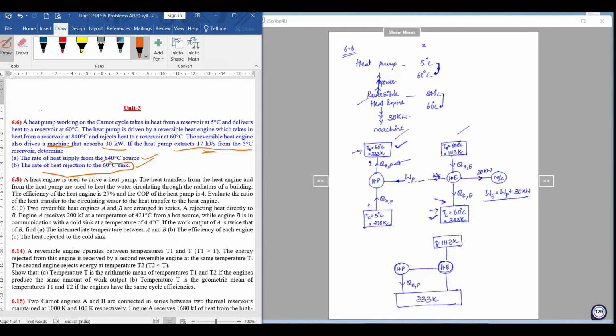సో అప్పుడు ఏంటి, ఇది మన QH ఆఫ్ P ఇందాక ఇక్కడ రాసుకున్నాం కదా, ఈ QH ఆఫ్ P ఇప్పుడు ఇక్కడికి వెళ్ళింది. ఇది 60 డిగ్రీ రిజర్వాయర్ కాబట్టి ఓకే. సో దిస్ T ఈక్వల్ టు 60 degrees, 60 degrees which is nothing but 333. సో ఈ QH మారిందనమాట, ఇక్కడ నుండి ఇక్కడికి వెళ్ళింది. సో దిస్ ఈజ్ ఇది యాజ్ యూజువల్ అలాగే ఉంది, ఇదేం మారదు రైట్. సో దిస్ ఈజ్ సప్లయింగ్ సమ్ వర్క్ WP, and it is also supplying work to a machine, some machine that is equal to 30 kilowatts, and it is rejecting some heat QH of C.